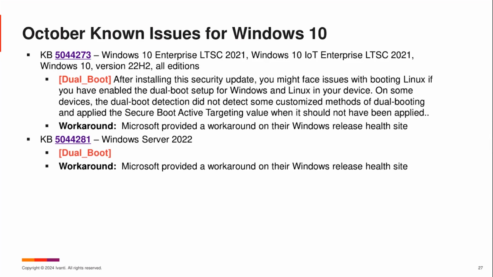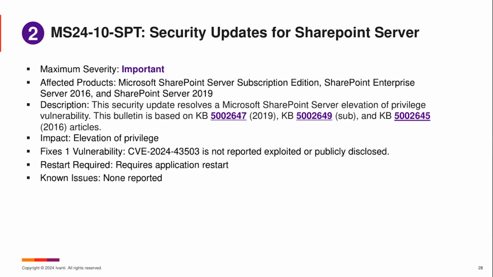But basically, very minor as far as issues go on both the Windows 10 and the Windows 11 side this month. So some pretty solid updates, we hope. We'll see what gets reported over the next week or so as these updates are rolled out across your environments. We did see a SharePoint server update addressing just one vulnerability.